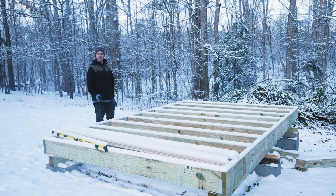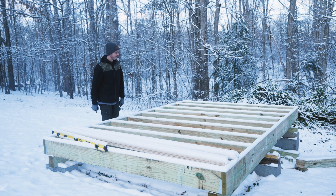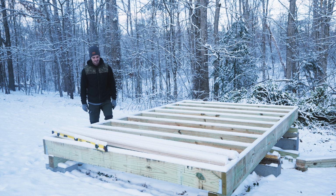On the next episode, we are gonna start insulating the floor. I learned my lessons the hard way on the cabin. I didn't insulate it until I had to crawl under it. And that was very, very far from ideal. So anyhow, hope you guys enjoyed the first part. We're just gonna keep moving. And like I said, we're gonna make it so you guys can follow along and do it yourself. Or you just sit back, relax, and watch me do it. Either way, I'm here for you.